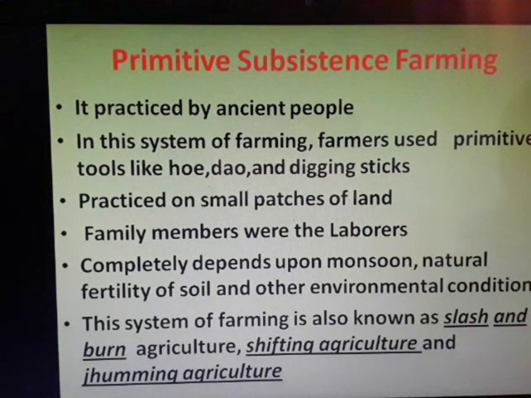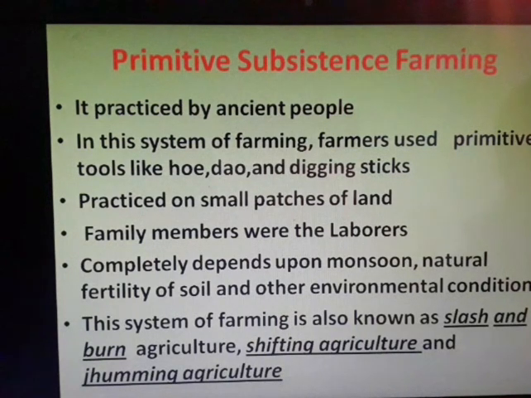The main characteristics of this system of farming are that it completely depends on monsoon, natural fertility of soil and other environmental conditions. This system of farming is also known as slash and burn agriculture because they used to select a patch of land and slash and burn it to clear. When fertility decreases, they move to another place because they are unaware of fertilizers.